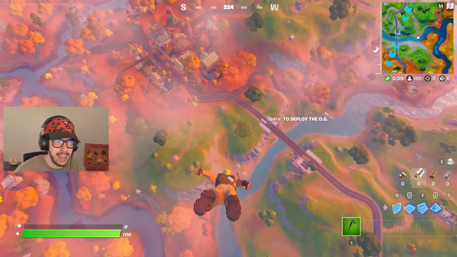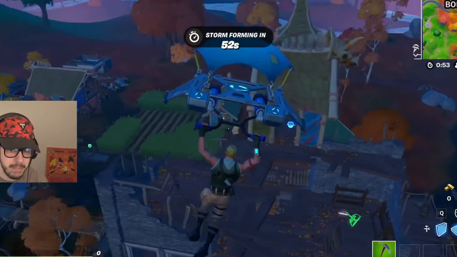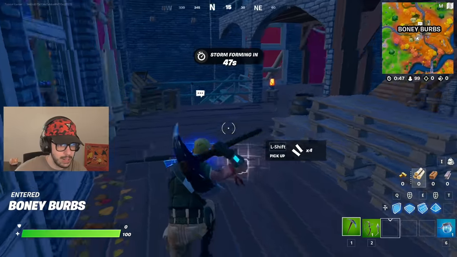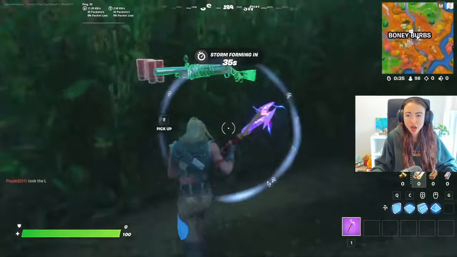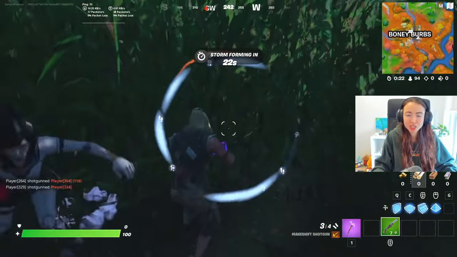I'm gonna go ahead and try to land at Bony Burbs, which is probably the most central spot I could land. Land at this main building here and see if we can get some good weapons. I got a big pot, a bow and arrow. Oh gosh, that's actually great. Favorite spot! I love the corn! Jonesy, let's go back. Go into the corn more.